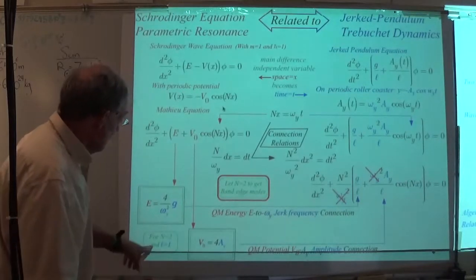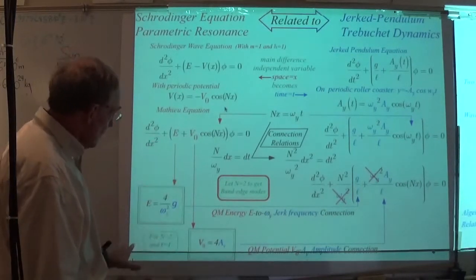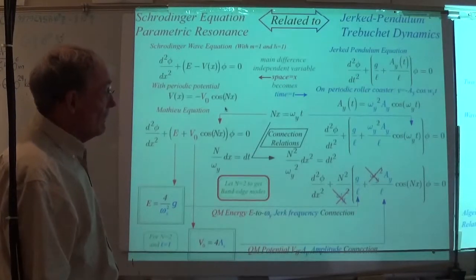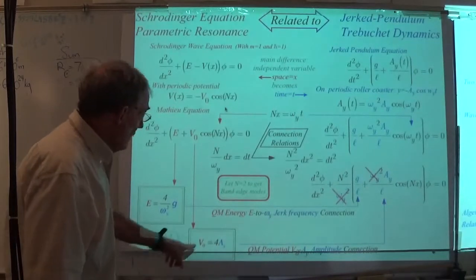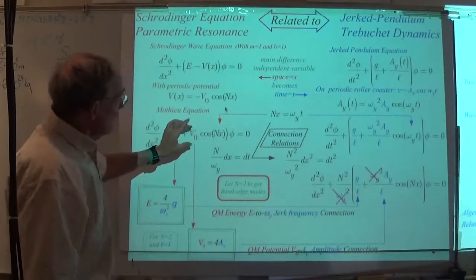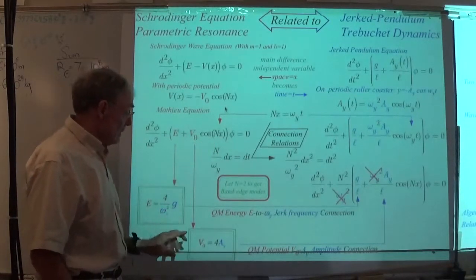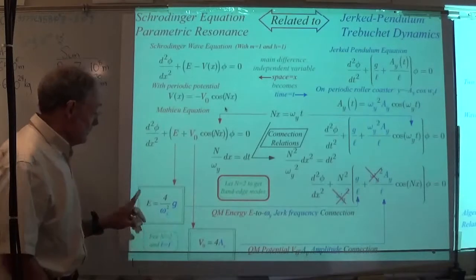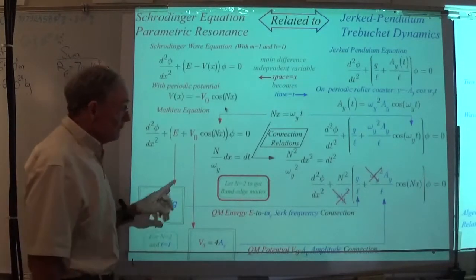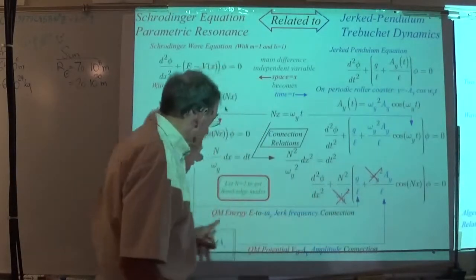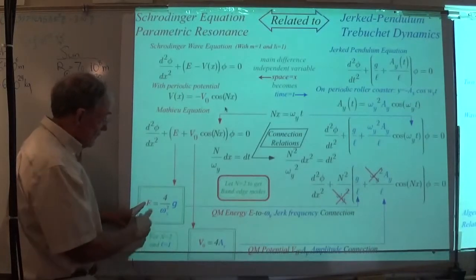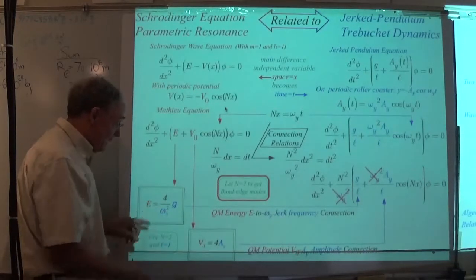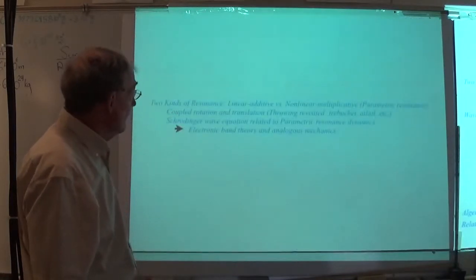Okay, now let's see. We're going to take the string length, the pendulum length, to be 1, just to make things simpler. And as I said, n equal 2 is a good thing to have. So that n squared thing here becomes 4, and that relates our potential height, the barrier height of the actual potential is 4 times the amplitude here. Okay, now the screwy thing is this. The connection between the thing that has frequency over here actually disappears from the equation, at least when you write it in this form, but the connection between the eigenvalue and this parameter right here, the actual energy and this parameter is inverse squared. Okay, that's kind of weird. We'll deal with that when we get to it.